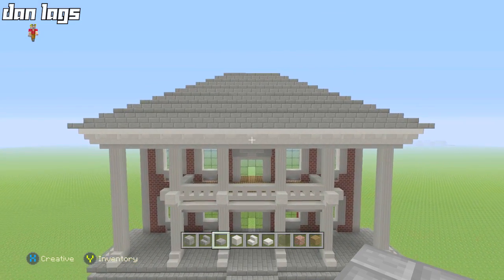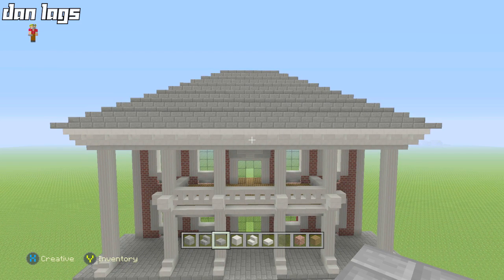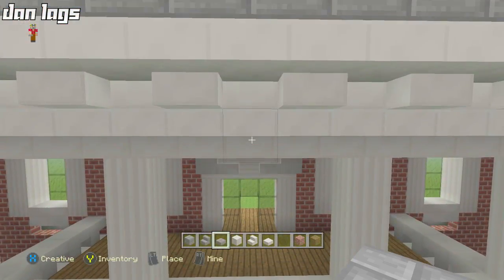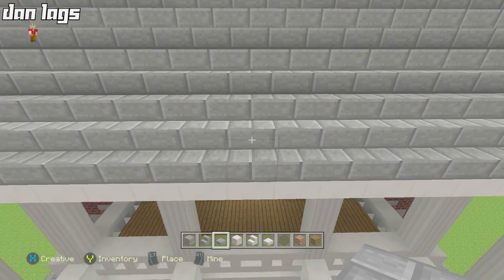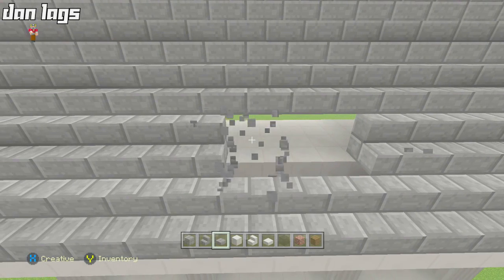All right, so for these windows, they're really not that hard to build. The first one is kind of where you start, and then you can line them up easily from there. So this first one is going to be lined up right with the center of the build, so it's going to line up with the doors. You're going to want to go one block above the first stair level. I'm actually going to go ahead and break this block right here and the 2 blocks to the side of it.